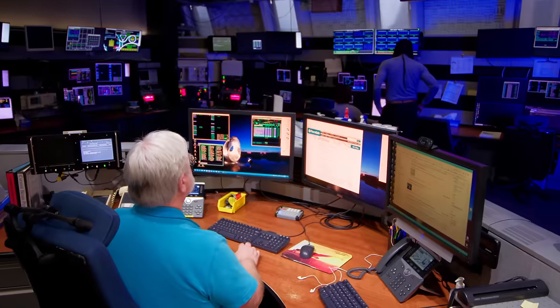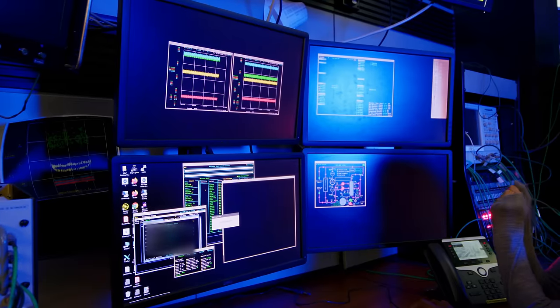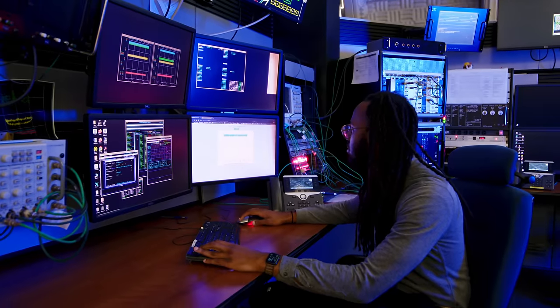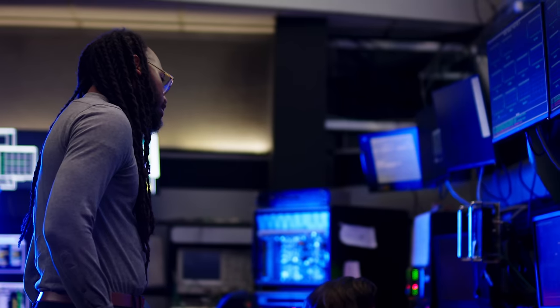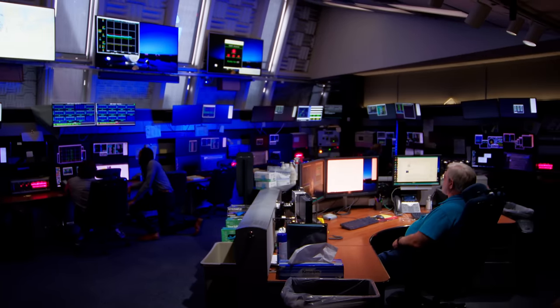The main control room is the place on site where the accelerators are operated, monitored 24 hours a day, 365 days a year. As an accelerator operator, you're the lifeblood of the complex. There's nothing that happens that you're not aware of as far as operations of the machines. It's probably the most important job at the lab. We operate out of the main control room. We're really at the driver's seat of it all.